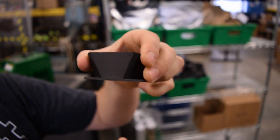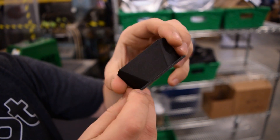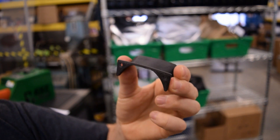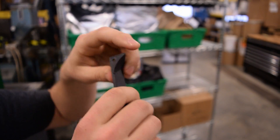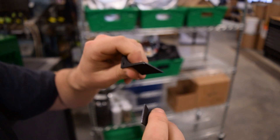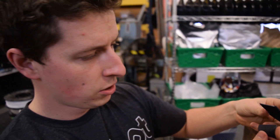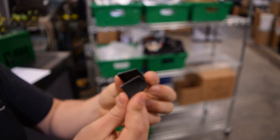We'll print more with this material and see what it can really do. Squeezing it and showing you how stiff it is doesn't really do much — so let's try breaking it. This is why I need safety glasses. It's a lot stiffer, as you can see, because normal ABS without the carbon fiber would kind of bend more before it broke. This was a nice shear — that's pretty cool.